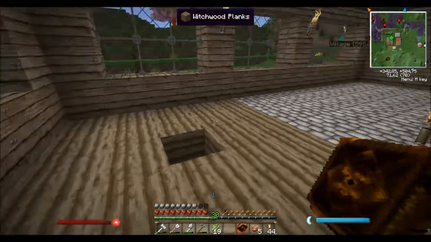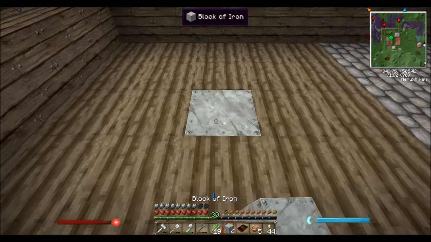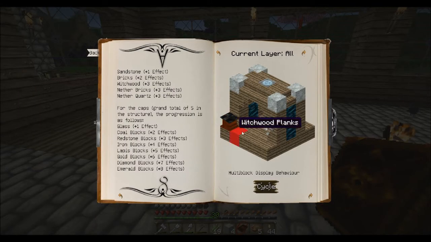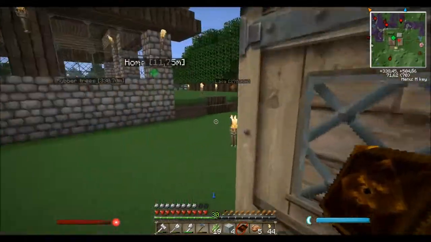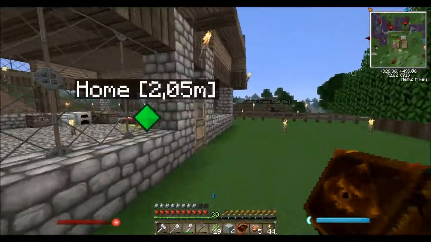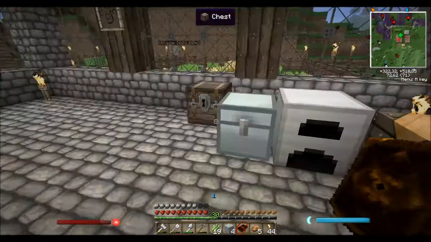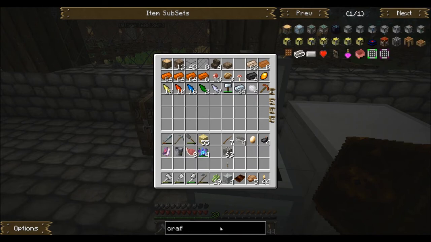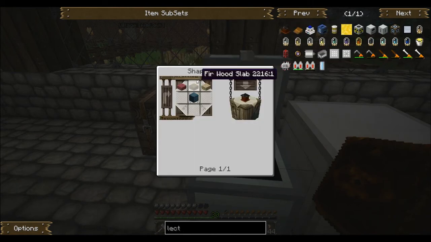I already built a base here, as you can see. It's witchwood planks, and now we place one of those in the middle. If memory serves, that's the way you do it. Yeah, and then you go to the next layer. That's the first layer. I need a second lectern. Let's build that real quick. I knew I forgot something. Let's see, the lectern is wood. Let's see. It's 3, 1.